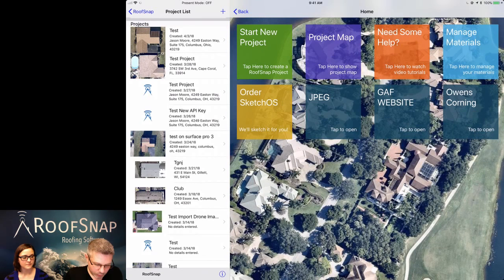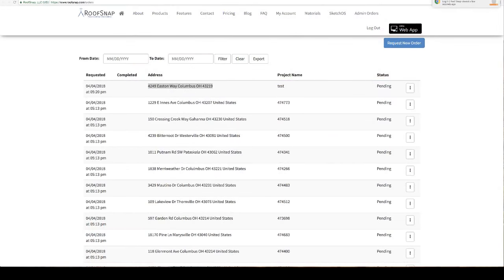All right, so we have spent a good bit of time here on Sketchos. For those of you who are already using it, thanks for hanging out. We're going to jump right in to some of the coming soon features. Chelsea, why don't you go ahead and transition us back over into the web app.